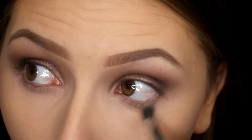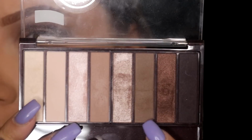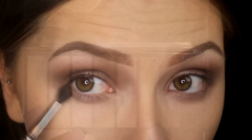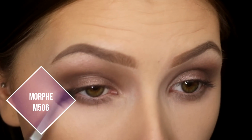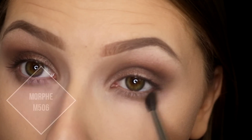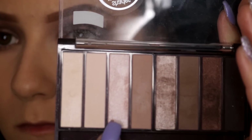I've been loving smoky eyes, and honestly for Showmanship, I think it's perfect to have a bronze smoky eye because it's more natural than doing like pink or whatever it may be, and it's still very polished. So now I'm taking this darker shade right here and the Morphe M506 to make it a little bit more defined and dark on the lower lash line.